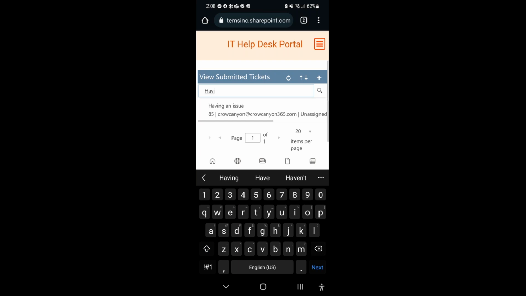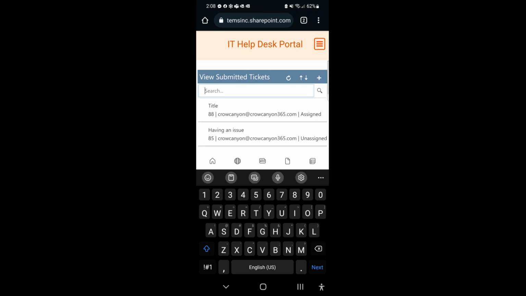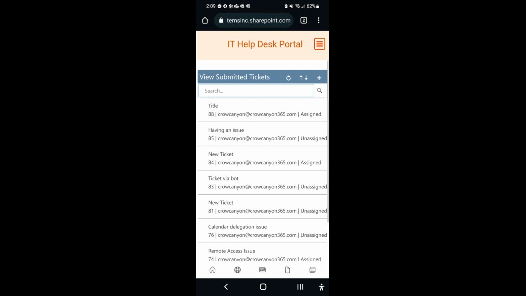So the search is really great too to pull up whatever ticket you're trying to access. It does an automatic immediate search, and you get right to the ticket that you need to deal with. And again, we are coming at this from the end user perspective, but this type of view could also be there for your technicians who are working these tickets. So this will work the same on the portal side. It'll work the same as the back end, and I'll show you what that looks like.